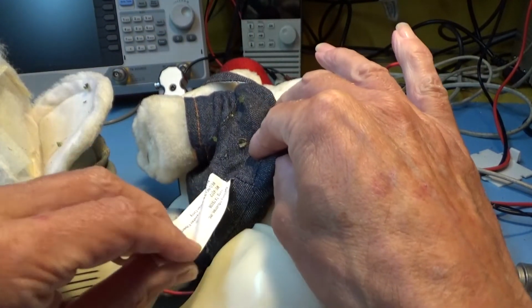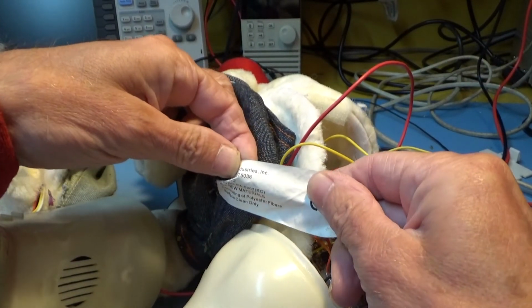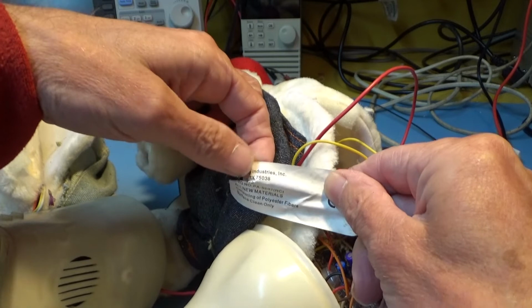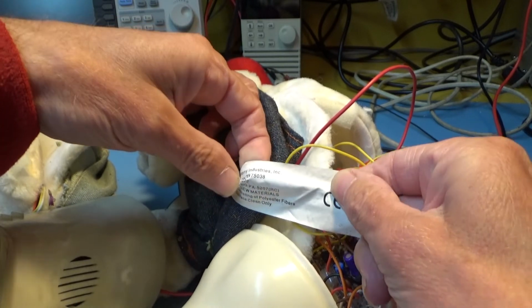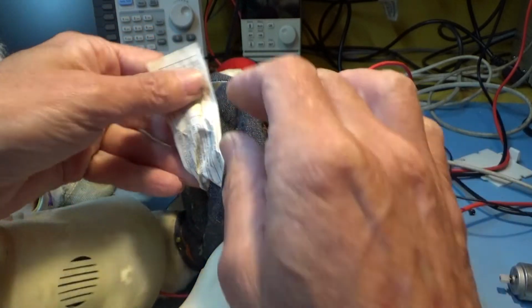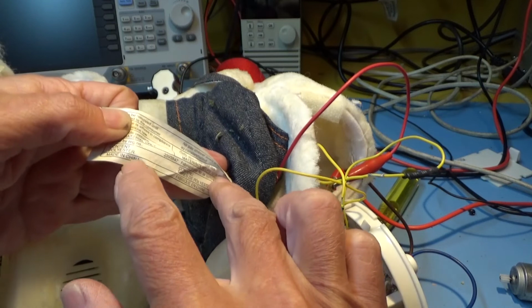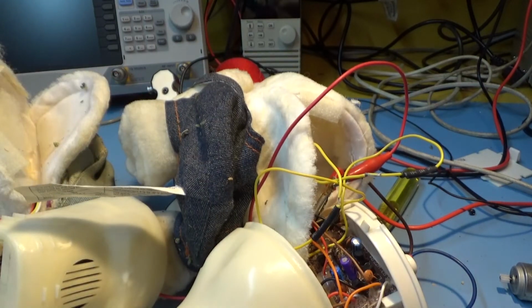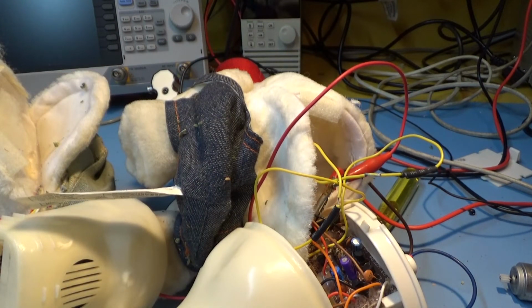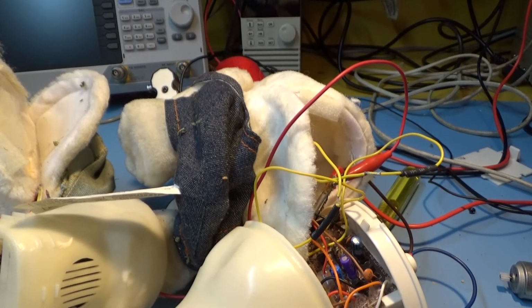It says German Industries Inc. I thought, no, surely it's not made in Germany. Nothing like this is made in Germany, is it? And when I looked further into it, it says made in China. Okay, that's normal. So what am I going to do now? I'm going to put the motor back in. I'm going to do that off camera.